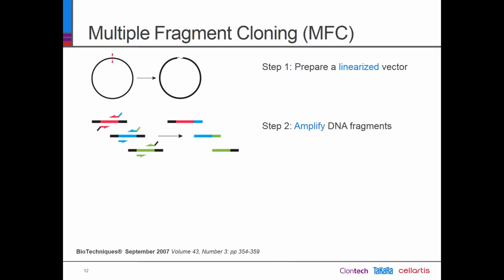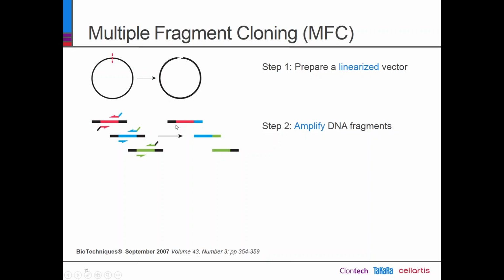Then you design the primers for each fragment that you're cloning into the vector. For multiple fragment cloning, it's better to have a 20 base pair overlap because that works better than the 15 base pairs that I showed you before. So this homology needs to be to the vector, or to the adjacent fragment. If you're doing multiple fragment cloning, here the blue fragment is in the middle, so of course it has to overlap with the red part or the green part. It's up to you how you design it exactly, but in the end, each fragment needs to overlap with the next one.